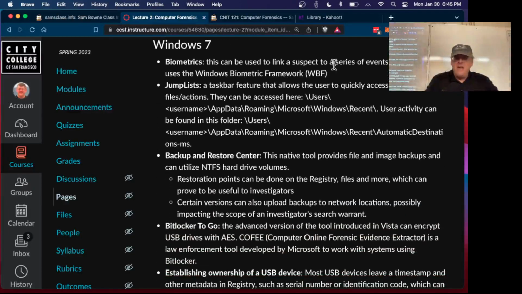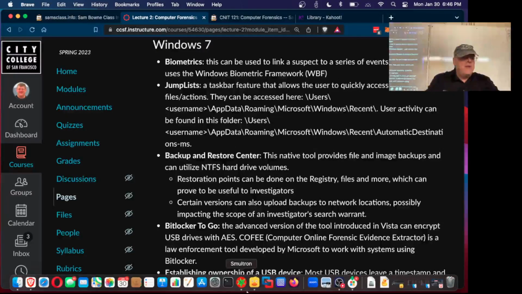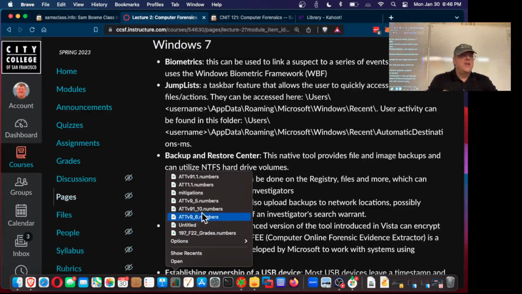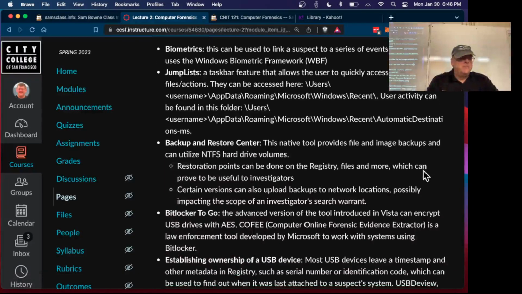In Windows 7, they added biometrics, so you can have thumbprint readers and face recognition readers supported by the operating system. And they added jump lists, which are also there on the Mac. If I go to the bottom of the Mac screen, you see these things, the same thing on Windows, and if you click on one of these, it will show you recently opened documents in that program. We're all used to this now. It's been in Windows 7, 8, 10, and 11, but these are called jump lists. And if you think about it, this is also recording a lot of information about what you do. It's showing the most recently used files for all of these programs, so that's also very useful to see what people have been doing.